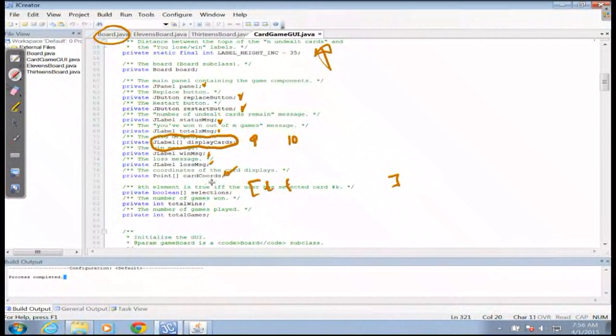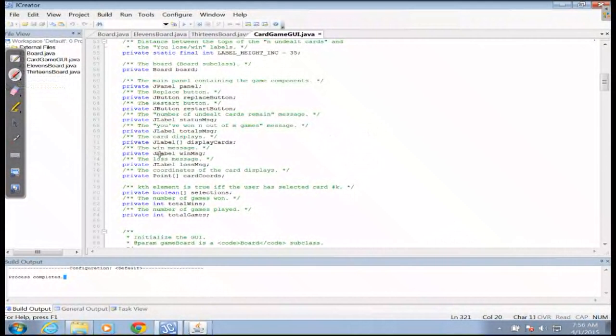So we're going to have an array of selections, which again would be the same size as the array of J labels that we've got. And we're also keeping track of the number of wins and the number of games that we play. So these are instance variables that help our GUI to both play the game in a visual way, as well as to keep track of the state of the game as we go.